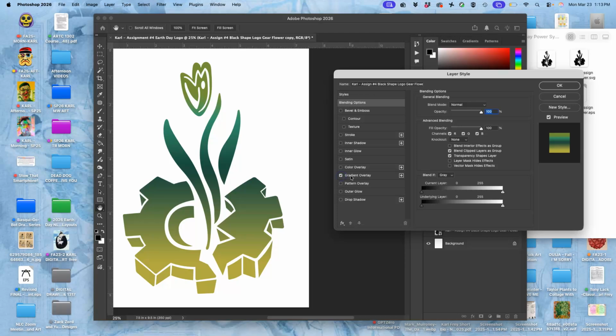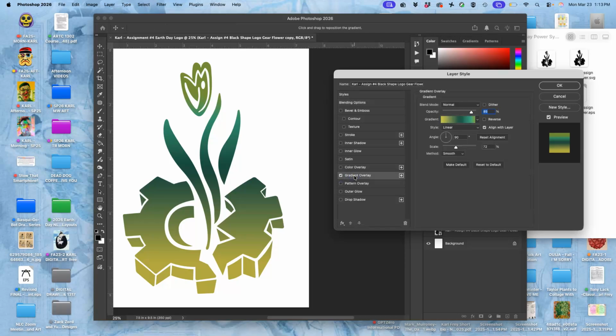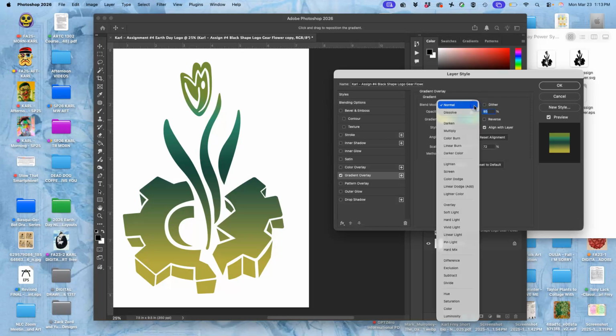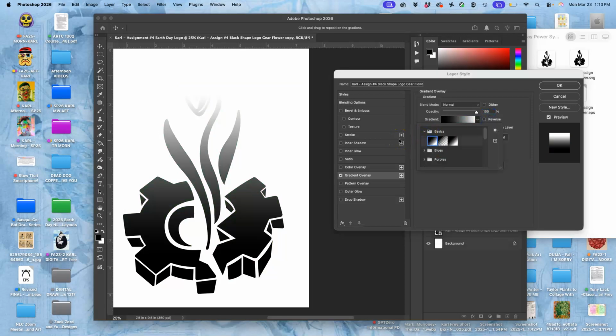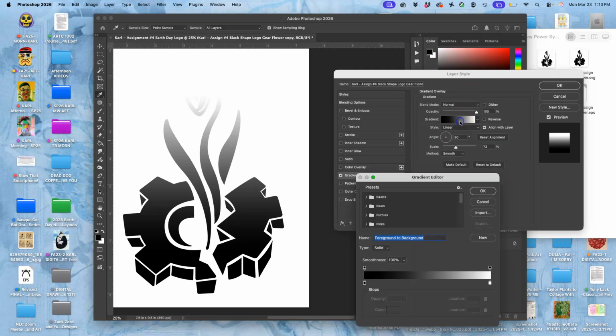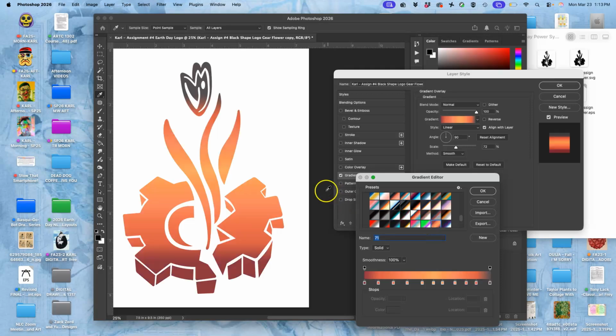And now we're going to try gradient overlay, which is something I want everyone to play with. Now gradient overlay, if I go to defaults, it'll just be normal. It'll be at 100% opacity. And it might be just a basic gradient like this. So instead of choosing the color, you're going to choose the gradient you want to fill it with. And if you click on that, you'll get all of these folders of gradients that come with Photoshop. And then you can load in your own gradients. And I have some crazy ones that I've loaded in that I like. But it doesn't matter because any gradient can be modified.